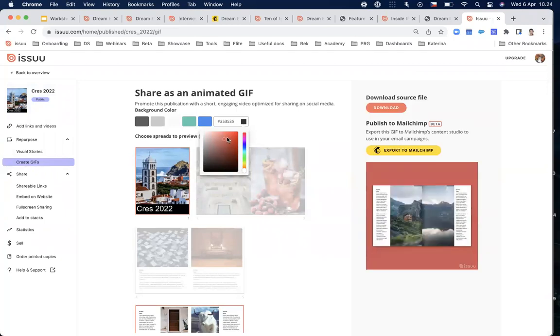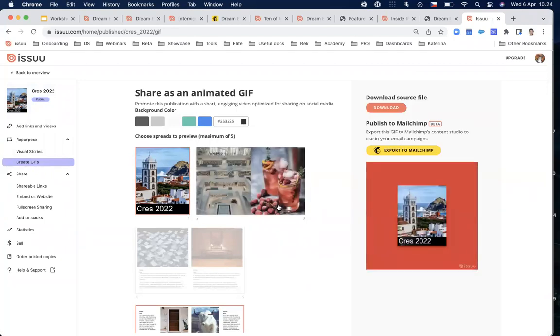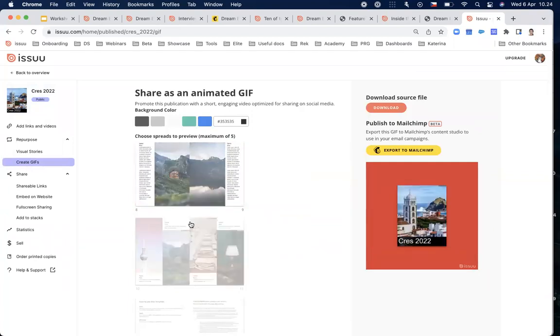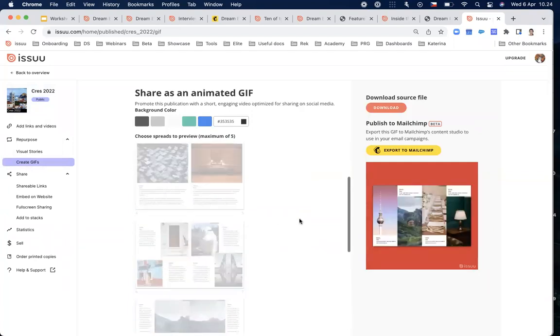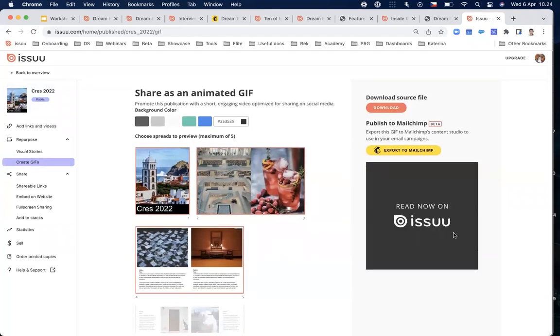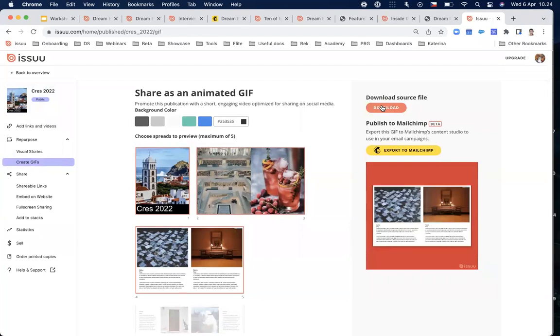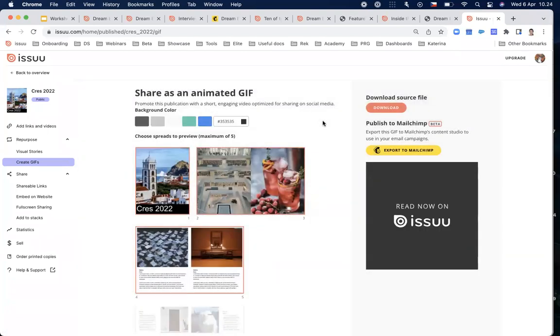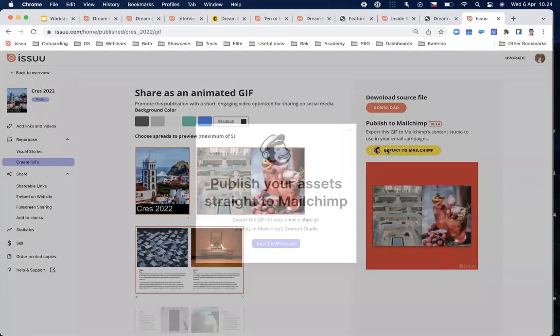You can set the background color in here, anything between 2 to 5 spreads of your publication. And if you are happy with the final look, you can go ahead and download the publication either as MP4 or as a GIF file, depending on where you want to use it. You can also easily export it to Mailchimp.